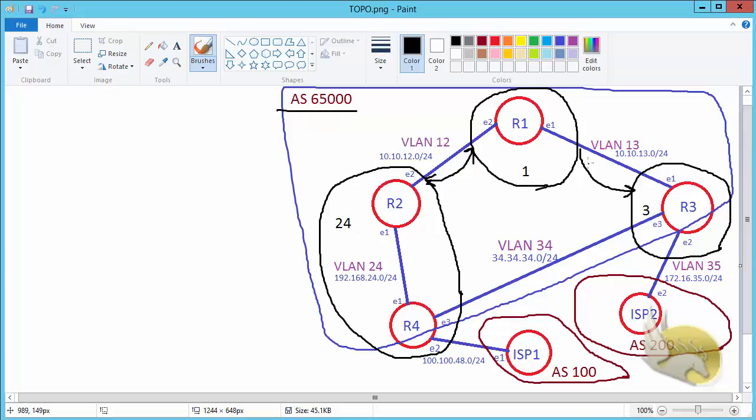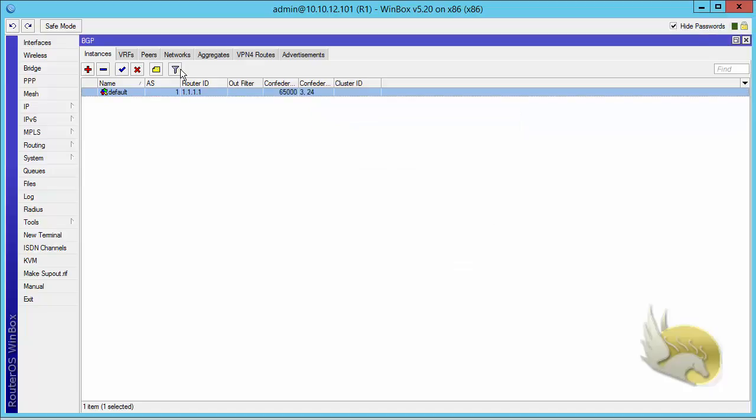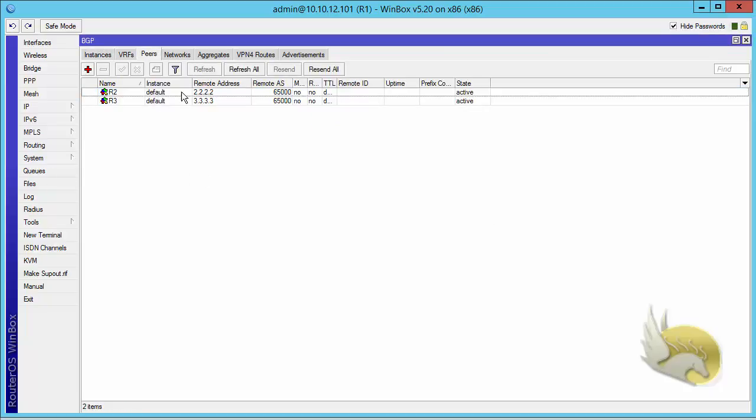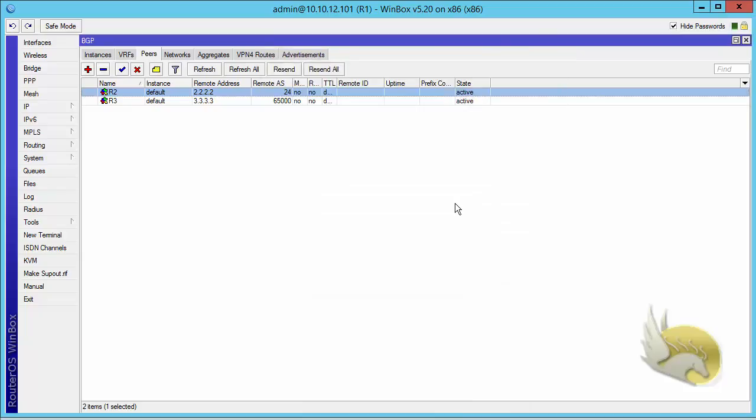So I need to add 2 configuration peers here. I add number 24 and I add number 3 as configuration peers. Click on apply, click on OK, and need to go to peers and change these values. Router 2 is in remote AS 65,000, but actually it is going to act as an external BGP neighbor. So its actual remote AS is going to be 24, the configuration ID. And advanced is using loopback 0, that's it. So click on OK, and after a moment it should work.